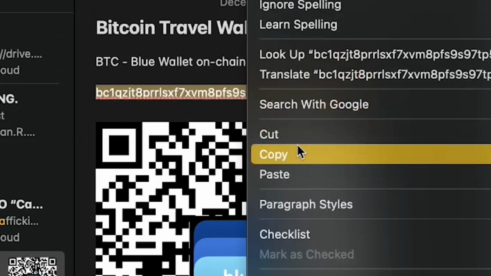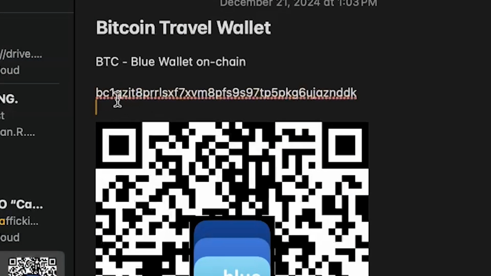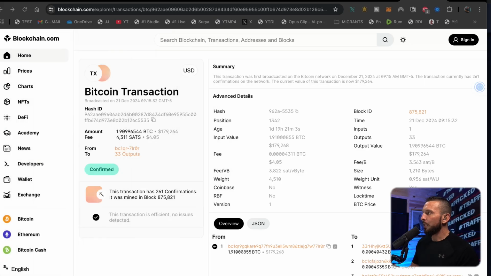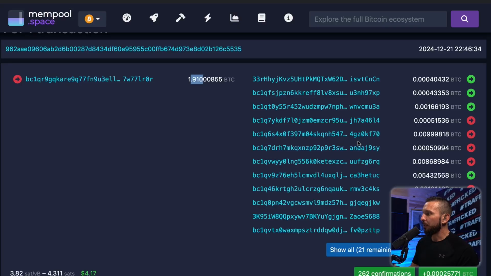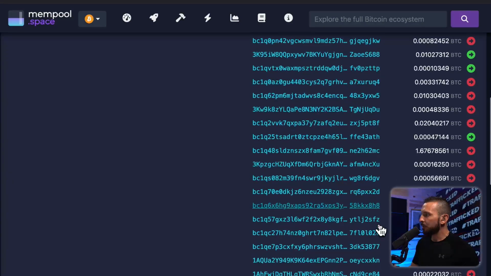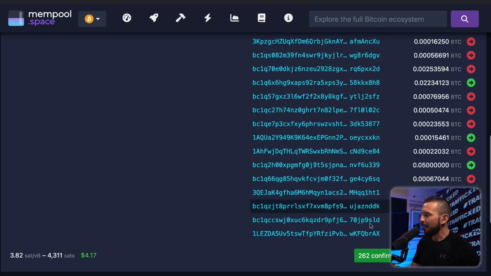Our wallet address is BC1, but the last few digits that we're looking for are NDDK. So we should be able to go back over here, look for NDDK, and find my address right here. Boom, right there. See it right here? How cool is that, guys?